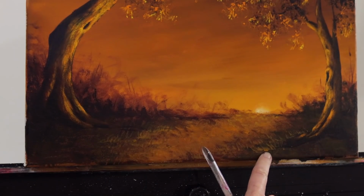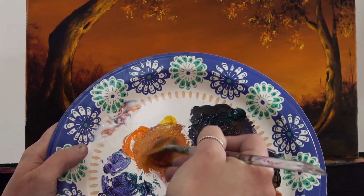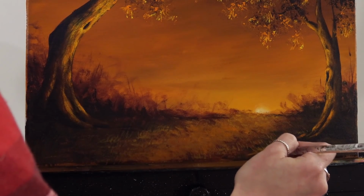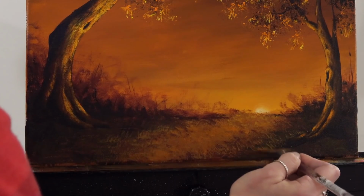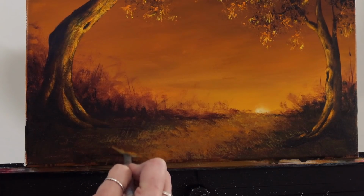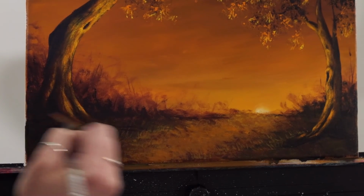And then if you have any hard lines of a lighter color like that that you don't like, it's all right. I'm just going to grab a bit more of my purple, mix it in there. Darken that color up a bit. Even more than that. There we go. That should be good. Much better. And it just kind of hides it. Bring a couple over the base of our trees.